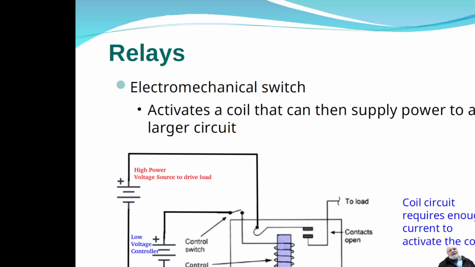So when this dumps, you need to make sure that you have a freewheeling diode to allow it to dump. Like I say, it's going to take quite a bit of current to drive this, which means that you technically can't wire it directly up. So you're actually going to have to use one of them transistor circuits we just looked at to power the coil of this relay. A lot of times you end up cascading these if you need a lot of power, a lot of current.